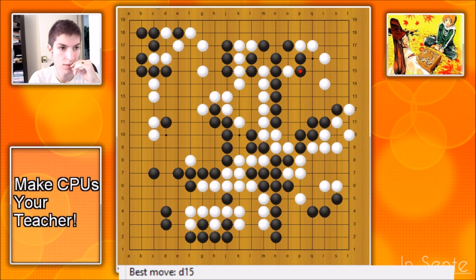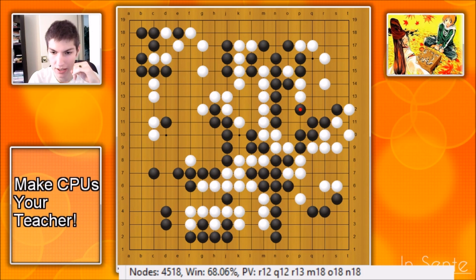I got crazy aggressive right now, trying to do it all, trying to kill everything. He got this move in. Now that I'm thinking about it, I really should have just played here and connected all of my groups up and then tried to limit this. We can analyze this now. And still says I'm winning.